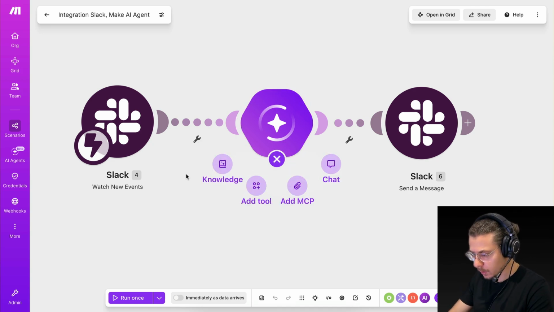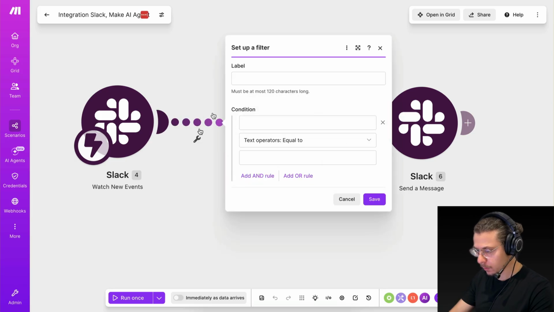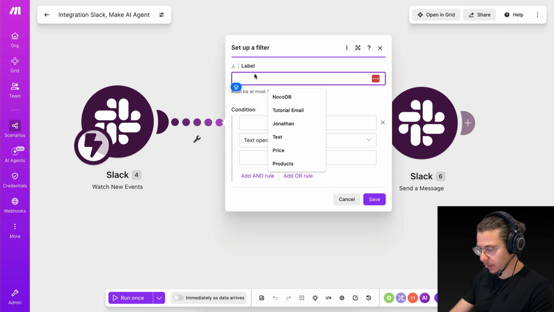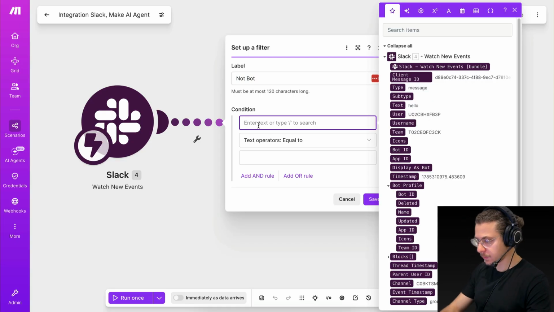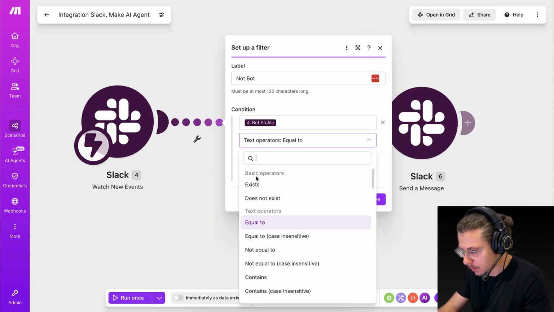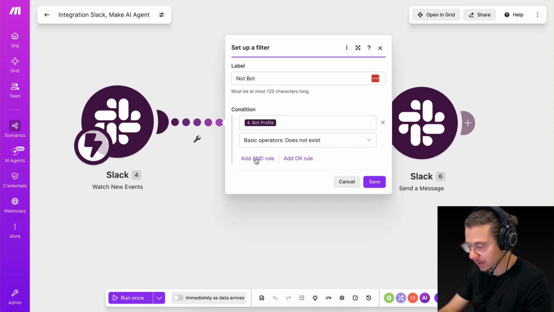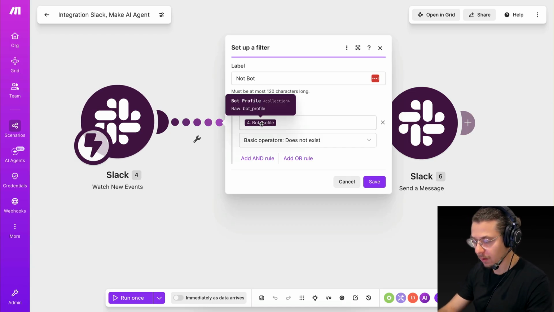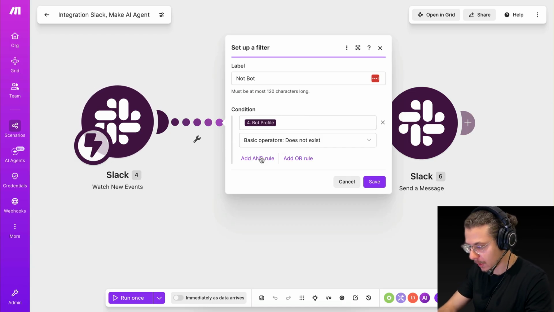So what we need to do is go to this filter icon, and I'm going to name it not bot. The conditions that need to be met in order for the message to pass through are that bot profile does not exist, right? That's the element that appears when the message is sent by a bot into the channel.